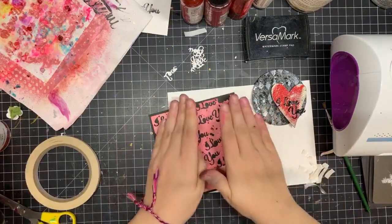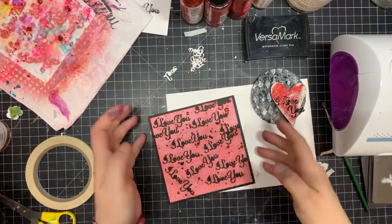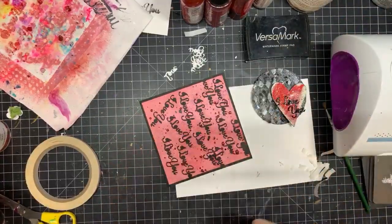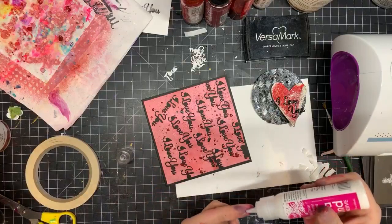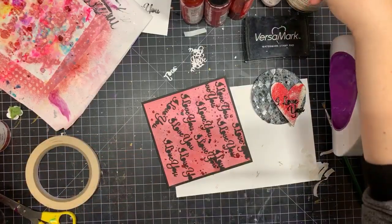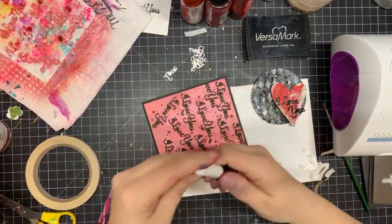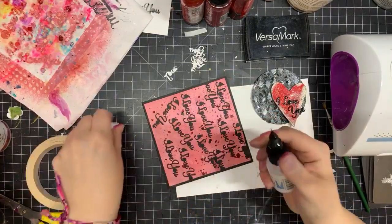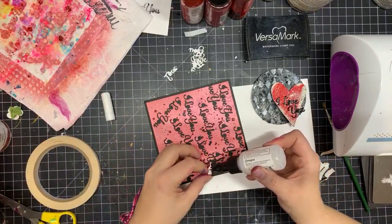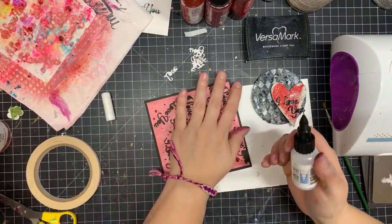Okay, just gently, flatly. I am going to have to do something there because there's a couple spots that want to stick up that were just a little loose. So I'm going to use the Ultra Bond. Why not? Let's just put a little bit. No, maybe I'm not. I'm afraid that's going to be too thick. Let's do On Point. This is perfect. This On Point glue from Imagine has the same needle tip, so you get really great precise coverage. I don't want to flip this too much because I don't want it to crease. But I want it to stick down here.